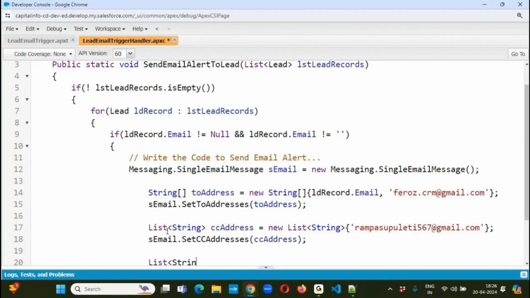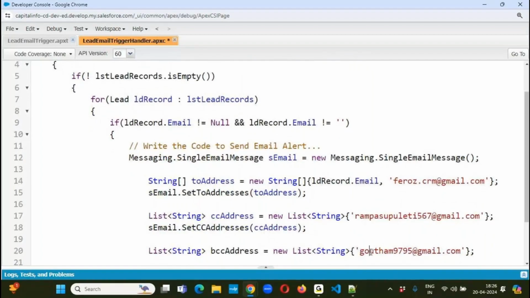Next, list of string, BCC address. Can you give me your email ID? 97. Are the spellings correct?